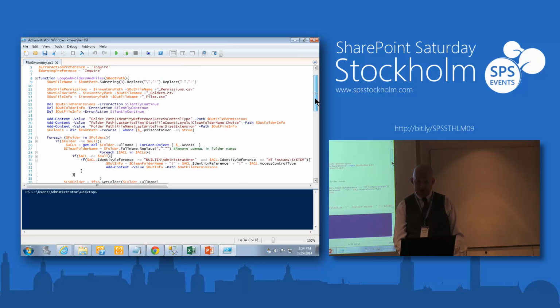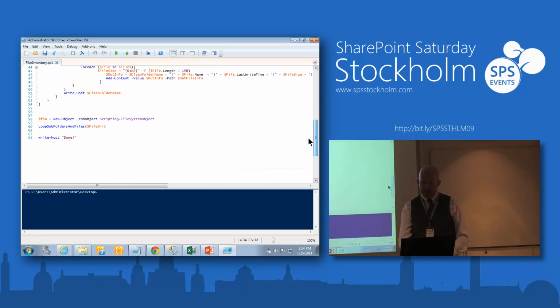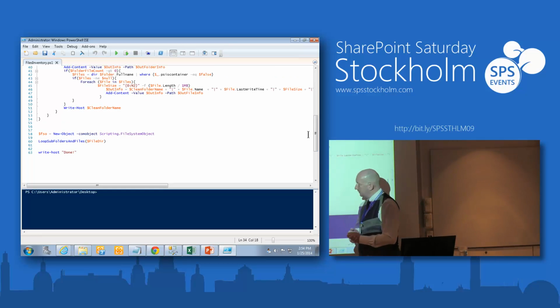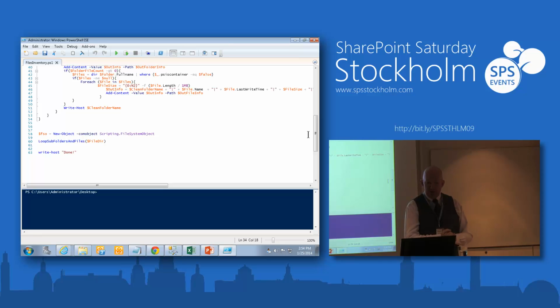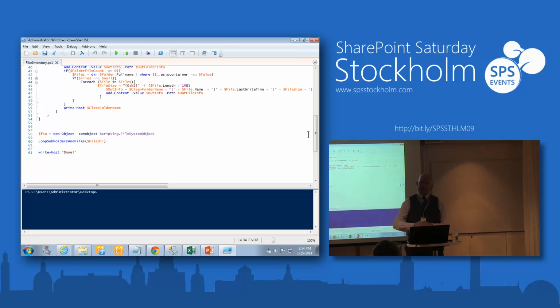So this function here, the loop folders and subfolders and files, is being called in the bottom here. That's one thing I've been developing since I was 13, but this is my largest project so far on PowerShell. And one thing that you learn once you start working with PowerShell is that you need to declare all your functions first, and then you can call them at the bottom of the script. So that's kind of a strange thing. So here I actually call the function that I've declared up here.